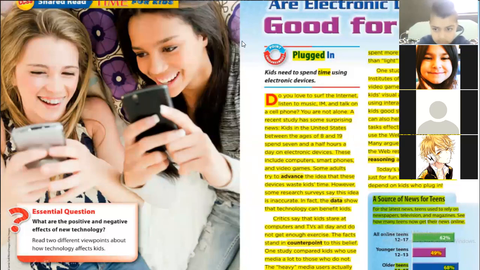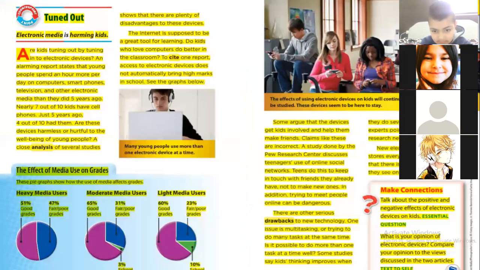Teacher, this is our lesson. Are electronic devices good for us? Please, guys, now we're not going to read it just due to the time. Later, we're going to read it tomorrow. If we have time, we're going to read it together. But at home, you must read the lesson. Please practice reading it to get an overall idea about it. Okay, guys, you have to start practicing from now till next week in order to have a good reading grade.